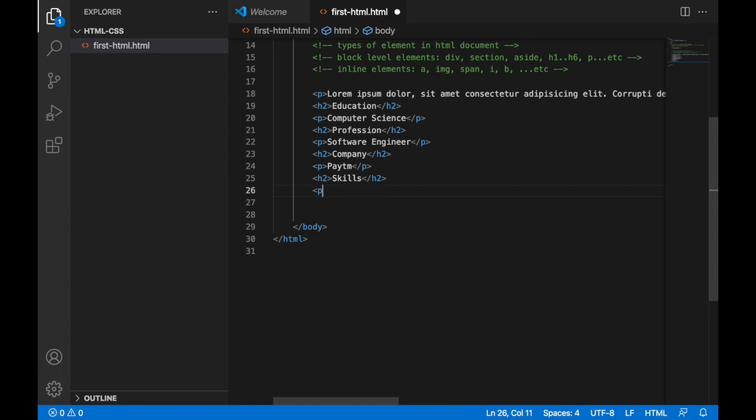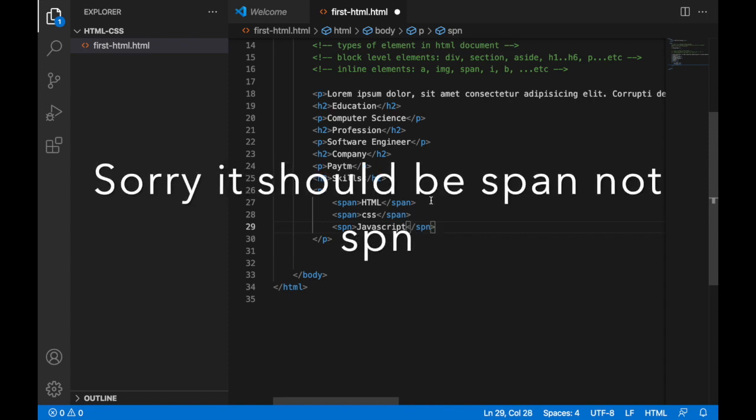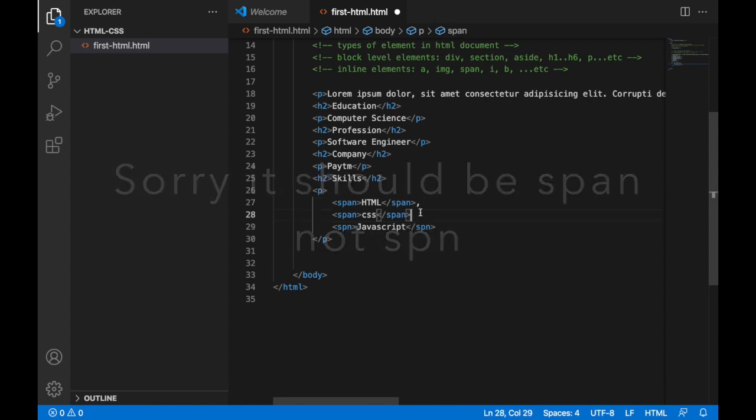I can simply say paragraph. Within this paragraph, I will say span, and here will say HTML. So this is an inline element. Span is an inline element, and here will say CSS, and then we'll say span again, and we'll say JavaScript, right? And if you want to add a comma, you can add the comma as well.